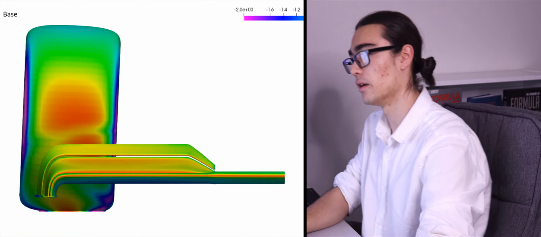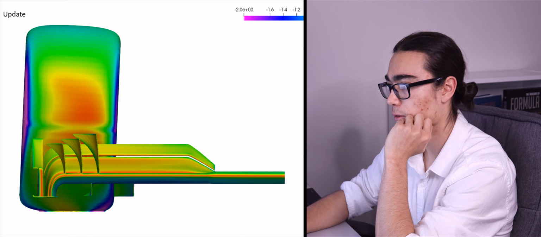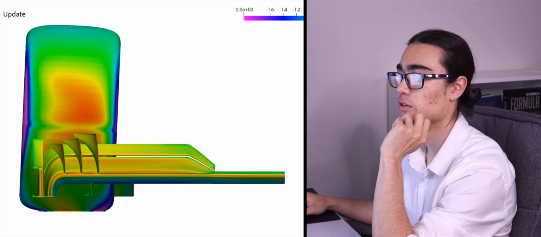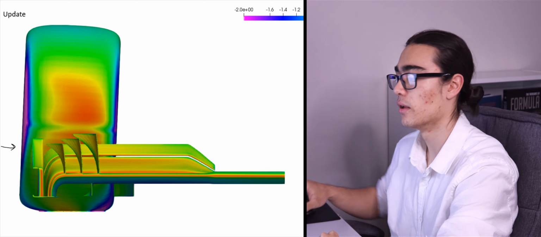flow field. Okay, so firstly, a coefficient of pressure over body. Now here's our base, here's our updated. Base, updated, base, updated. Okay, so some things to note there is some of the acceleration around the outside edge of the tire.